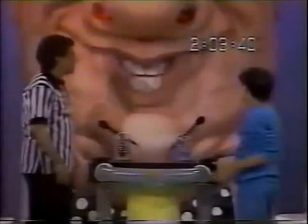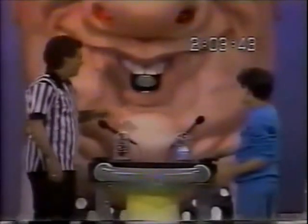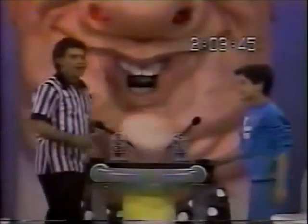All right, stay over here, Ryan, and pick a spot for Mr. Slimehead. The left nostril. The left nostril, and behind that nostril is this stunt.